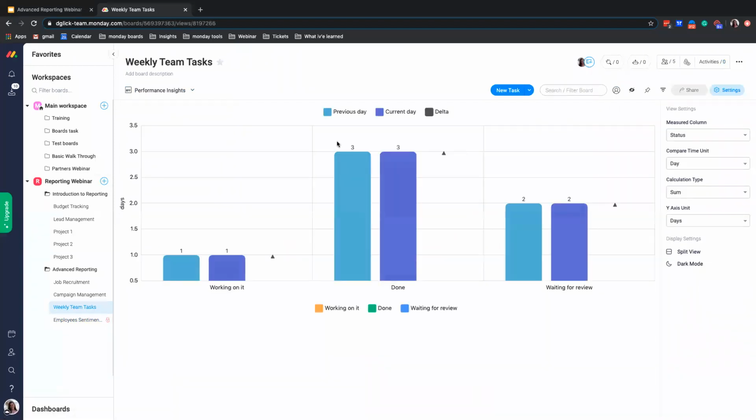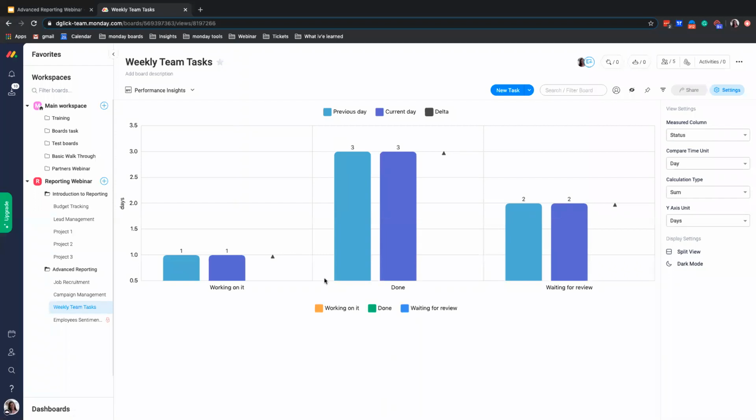So here you will be able to see how much time was spent on the different statuses and the change with time. You can get valuable data on your team's tasks and see at a glance where projects get stuck. You can manage your team based on the clear, actionable data and keep your team motivated and performing at their full potential. So this is based on our activity log.